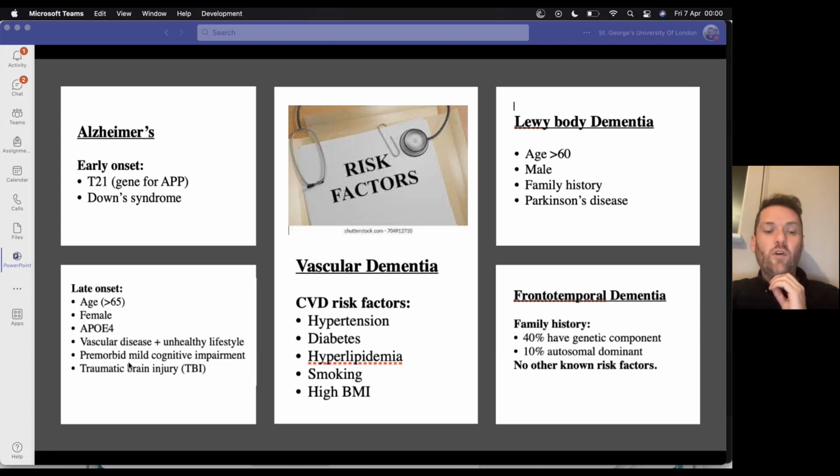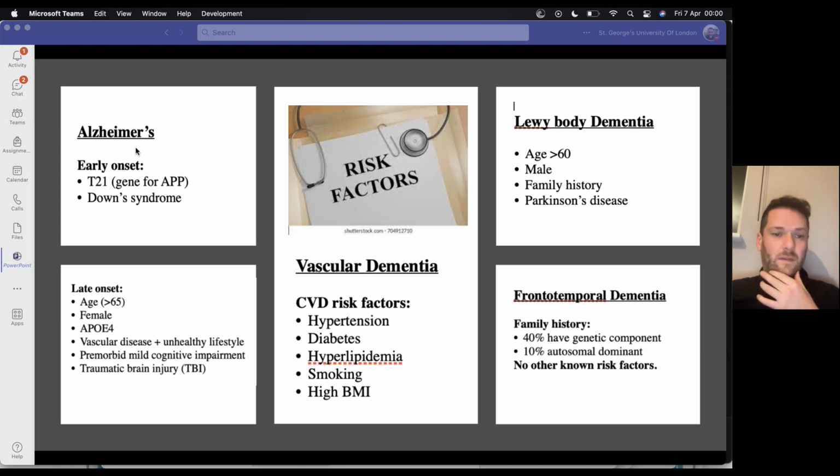It says pre-morbid mild cognitive impairment. That can often be with people who've really struggled with learning difficulties, and I don't mean in terms of special educational needs. It can often be to do with trauma, either emotional or physical. It's basically the idea that if you have had some problems with your cognition that are not pathological, it's linked with Alzheimer's as well. So people don't really know why Alzheimer's happens. These are just the kind of things to look for.